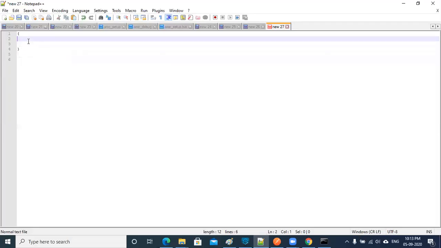Then you have key value pairs. Key is the name and the value is the value of that key. For example, name colon and then the name. This part is called the key and this part is called the value.